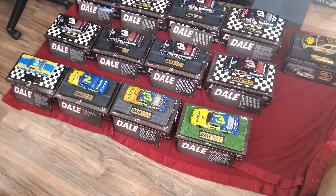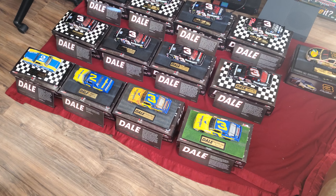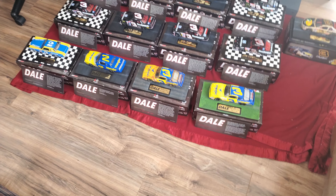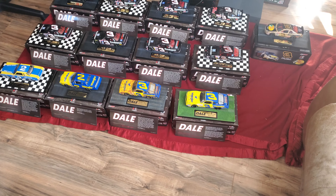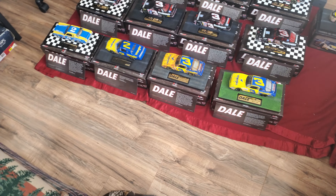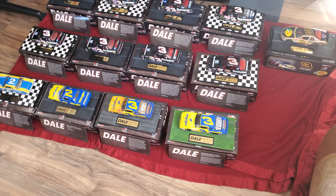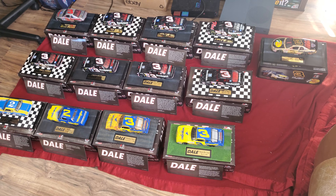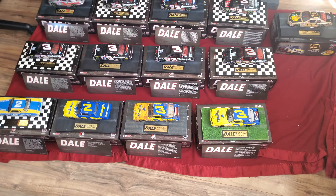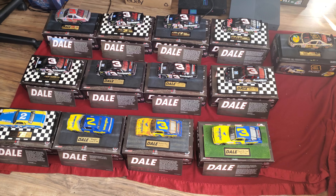I had no choice but to find a replacement. The replacement came in and the box had everything in it, including the styrofoam lid. Now every car is perfectly mint condition in the set. Thankfully I had a contact who had the same car listed in the marketplace and I purchased it from them for a very reasonable price. Thank you.